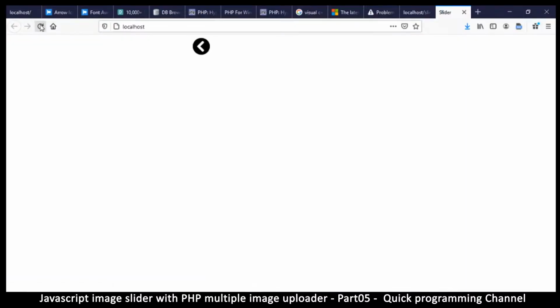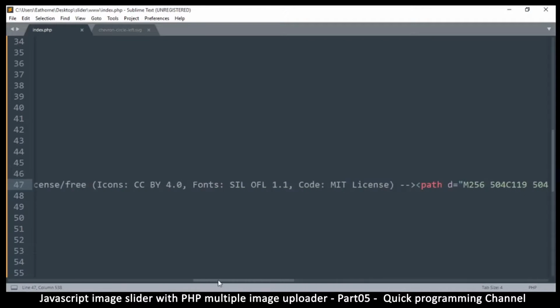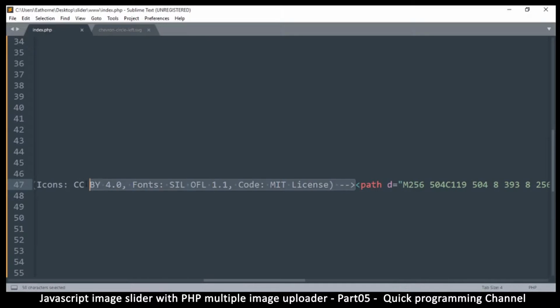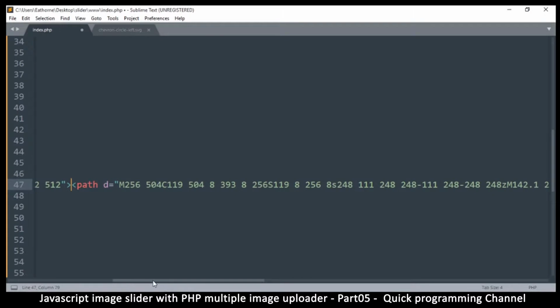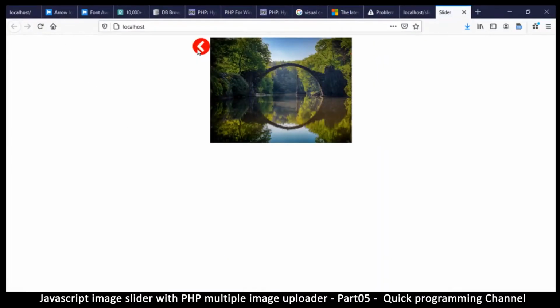So if I refresh, you will see no difference, but the advantage this time is that I can actually remove this. It's making things too long. I can also remove this part. No need for that. So what I can do is that inside this path, I can tell the path what color to assume. So I can say fill is equal to, and then I can maybe say red, for example, and when I refresh, you'll see that it changes to red.